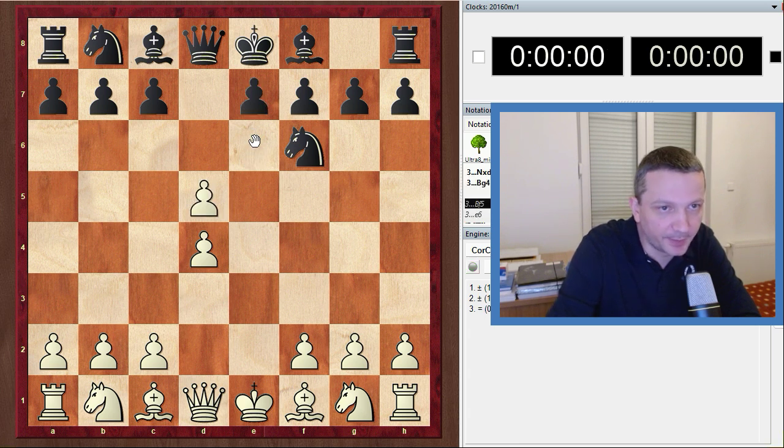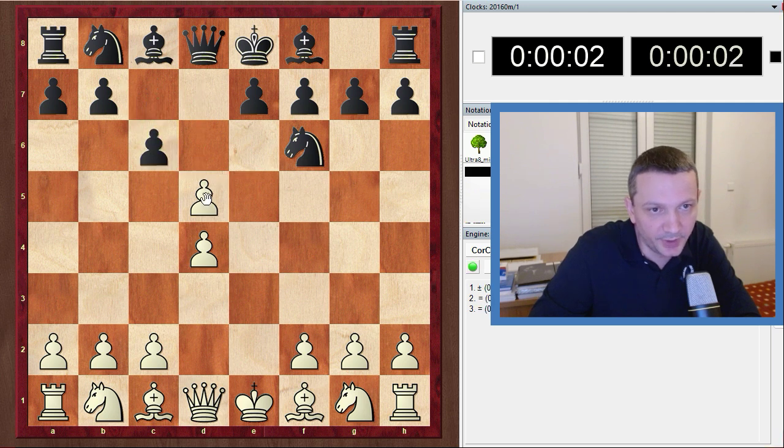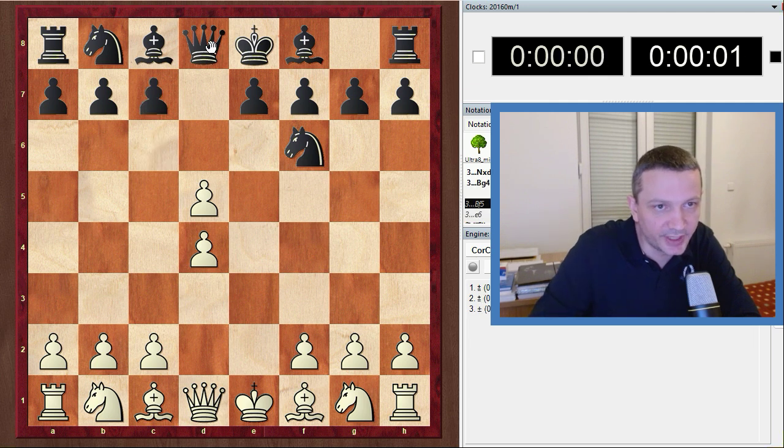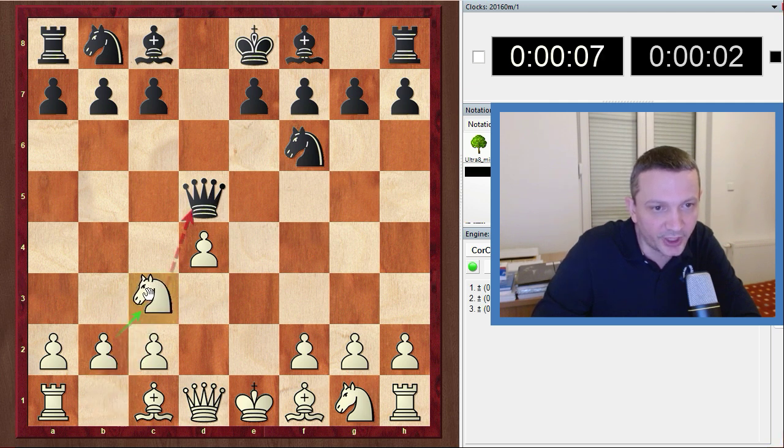Also, if black plays c6, we are again allowed to be a pawn up. So we take d takes c6. And if black decides to take with the queen, d5, this is probably not the best move for black because we can immediately chase the queen with knight c3. So I recommend knight c3 chasing the queen.